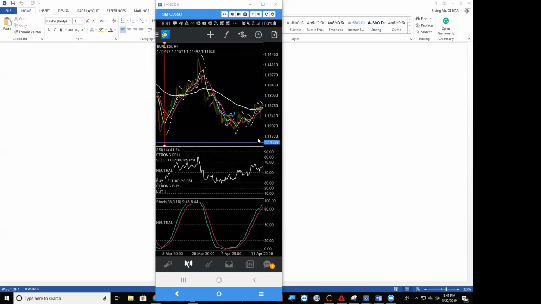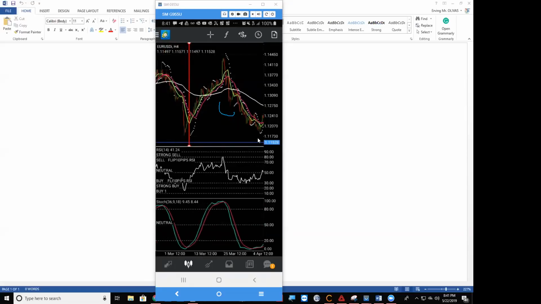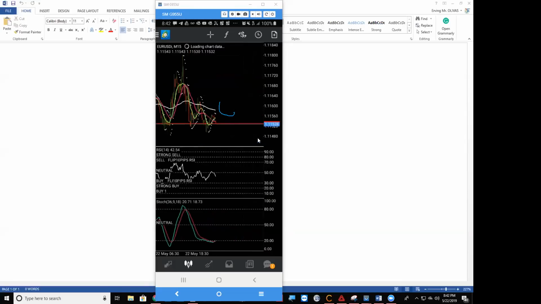Irving, aren't you using the 15-minute chart for this? Yes. No, what I'm showing them is how I usually start. I start with 4 hours, and then when I see that the setup looks nice, I move to 15 minutes, because at the end of the day, the longer time frame controls the smaller one. So in this instance right here, it's showing me that it's a buy, right? The stochastic turns green, it's above the red, and it rejected the 50 RSI line. Then what I do is I move to 15 minutes, right?